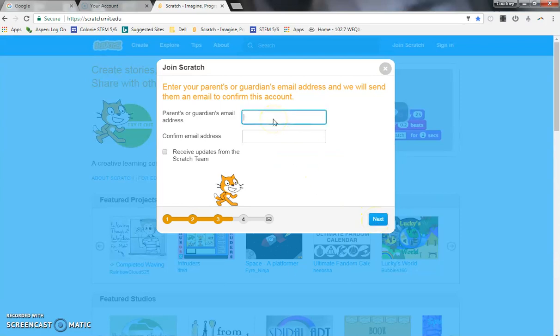Then you're going to put your parent or guardian's email here. If you know your iCloud account, or the email that's hooked up to your parent's phone, that would be number 1. If not, you can use your school email, which is your CAI number, your school number, at scolony.org. For example, you type the at symbol by holding the Shift key and number 2, and then scolony.org. You're going to have to confirm that email address again, and then you'll hit next.